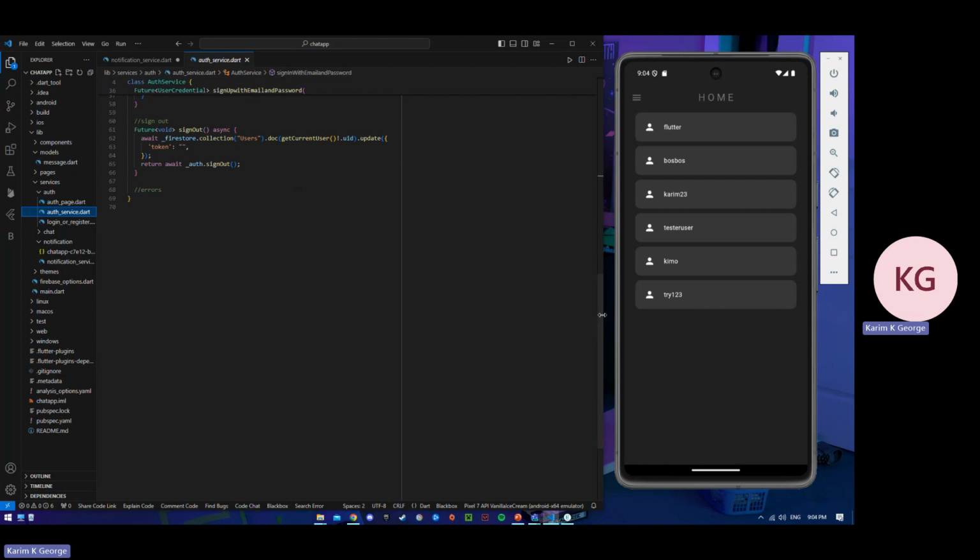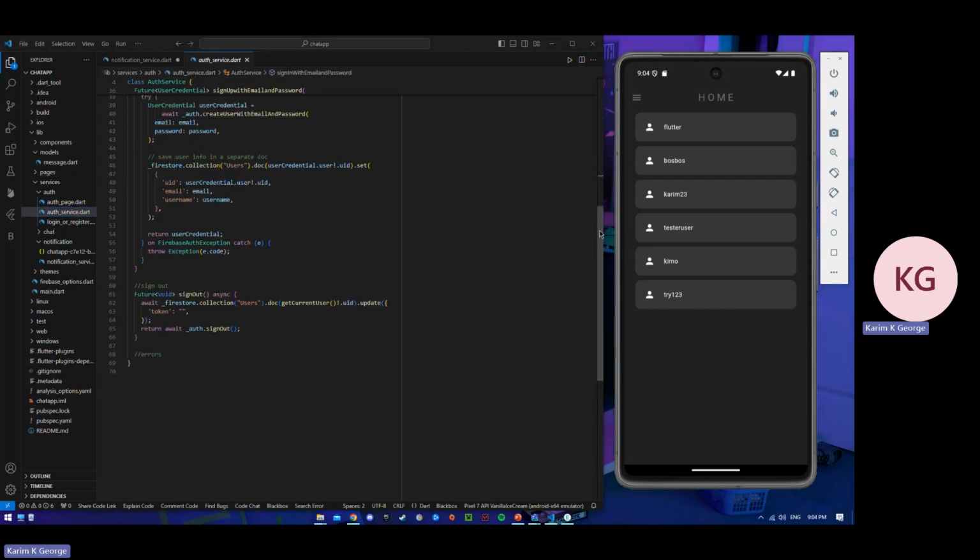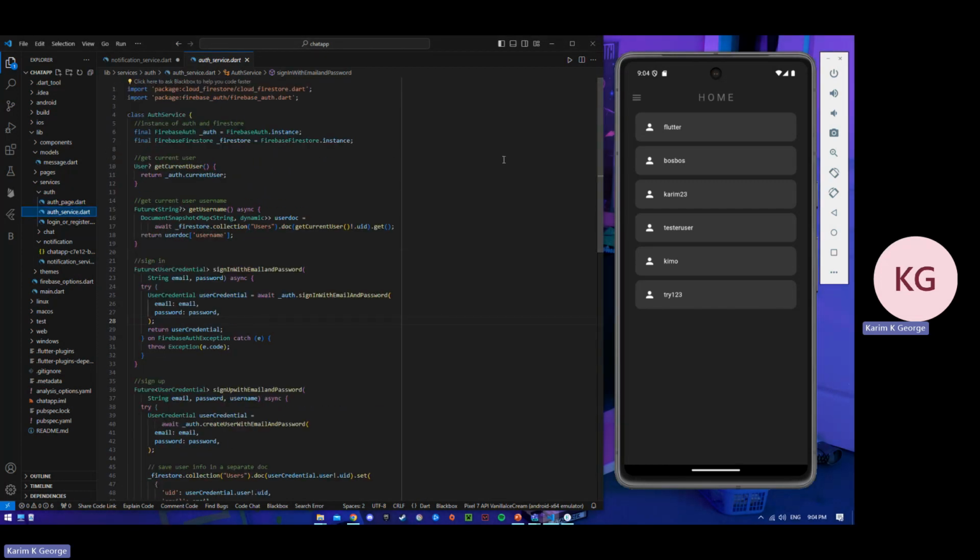Next is the auth service, which handles the Firebase authentication and also the Firebase Firestore database instances for the user. For example, here I have the get current user, which returns the current user, of course using the instances from Firebase auth and Firebase Firestore.